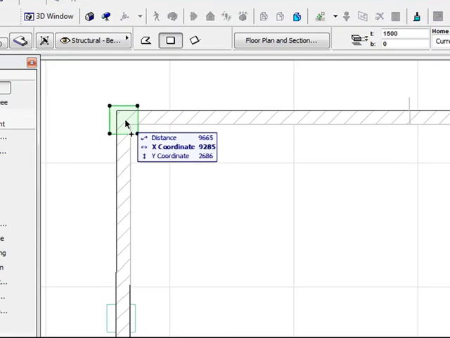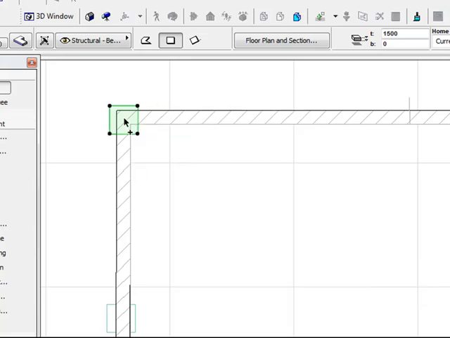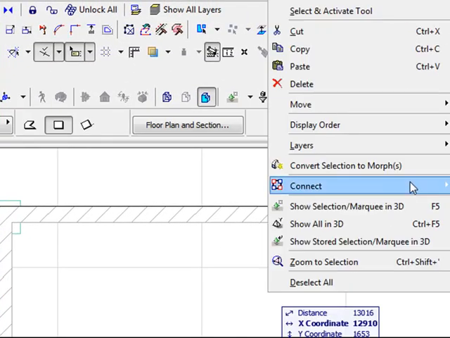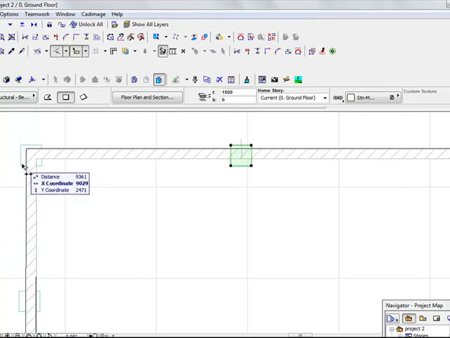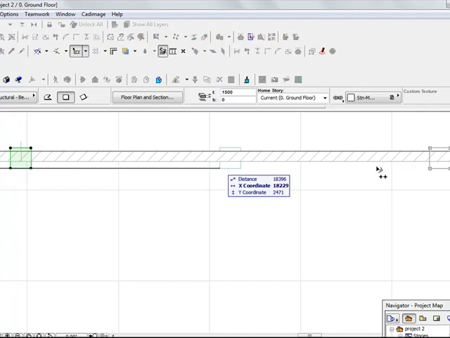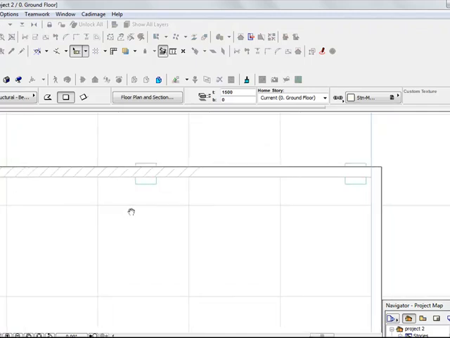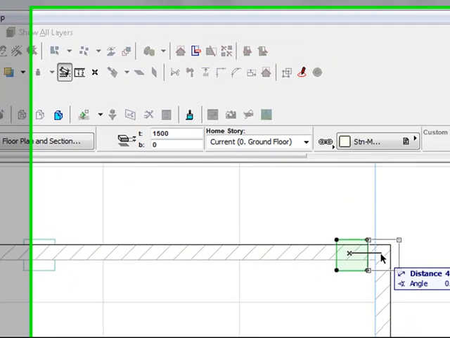So locate the middle point of this, then go to Move and drag a copy, put it here. Then with this you can drag multiple copies. The last one is not falling on the line, so you have to move it there.